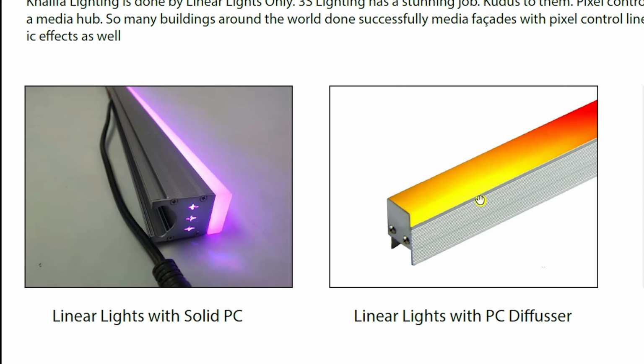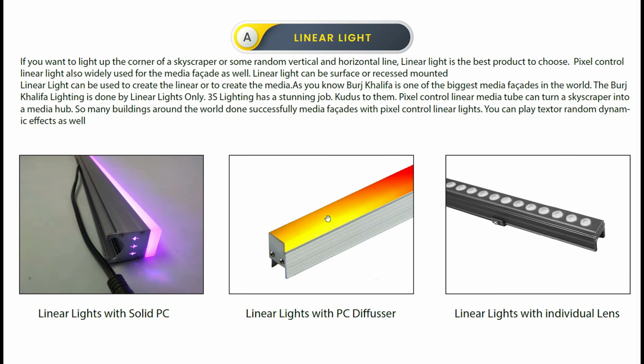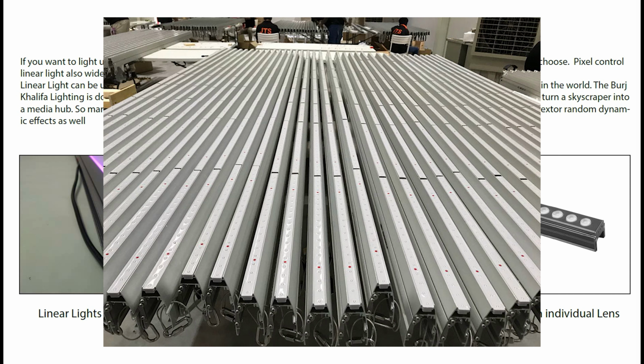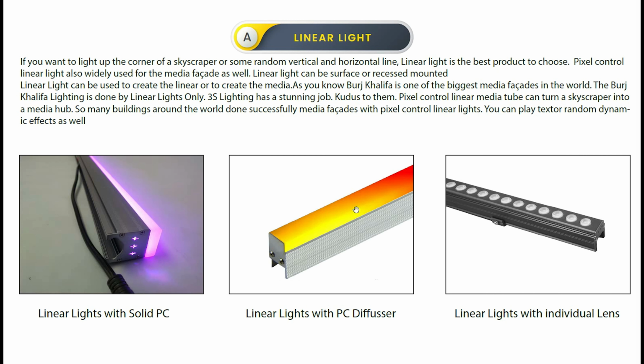This is mainly for the direct view, when you see the light fittings directly. This kind of light fitting you can see with the lens, also a linear light with a very small lens. It is also direct view, but with a strong light output. When you have a very far view, in that case use the open chip without any opal diffuser. These both fittings are with opal diffuser. Like in Burj Khalifa, they use open chip without any opal diffuser. That's why even if you go very far, you see very strong brightness.